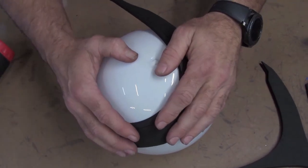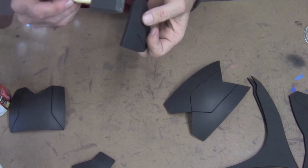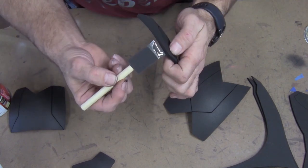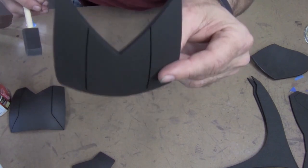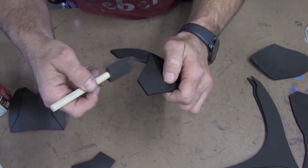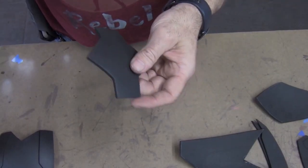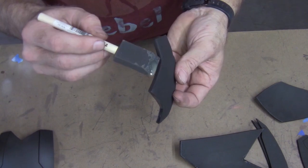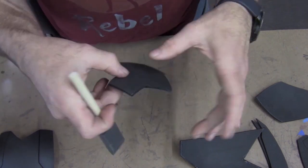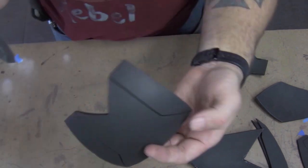Now it's time to start gluing your pieces together. I recommend using contact cement. Start with the forehead piece and apply glue to the 2 edges at the back. On the top piece, apply glue to the front V section, the back V section, and the back edges. On the top center piece, apply glue to the front and back edges. On the back piece, you'll want to apply glue to the front edges.